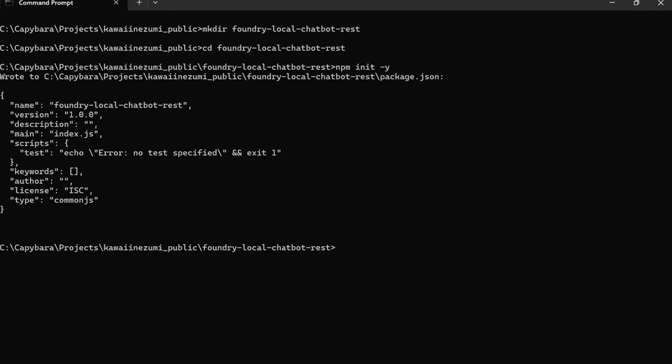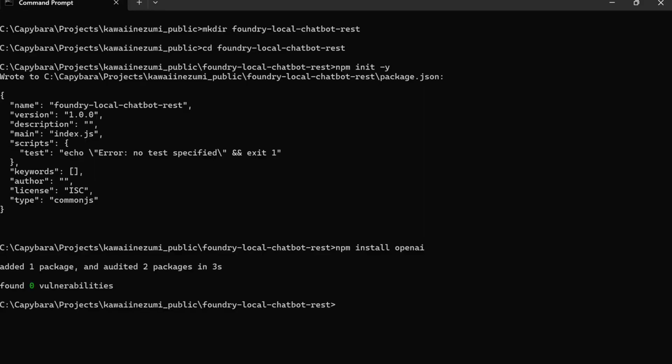Since Foundry Local is using an OpenAI compatible REST API endpoint, we need to install the OpenAI SDK inside our Node.js project by typing the npm install openai command.